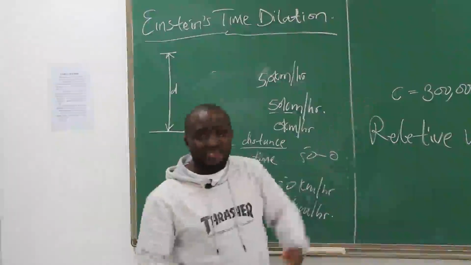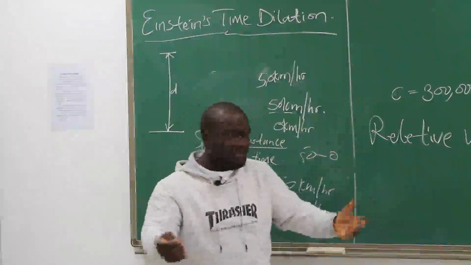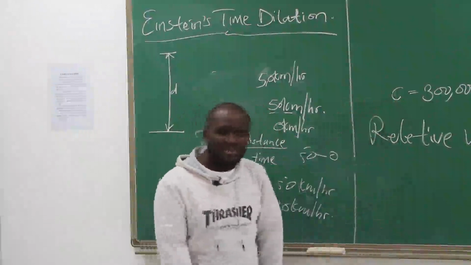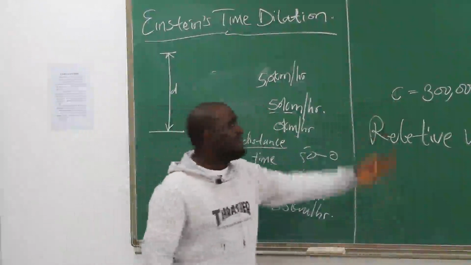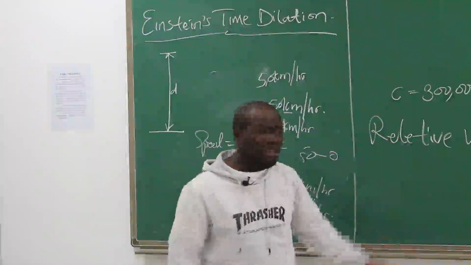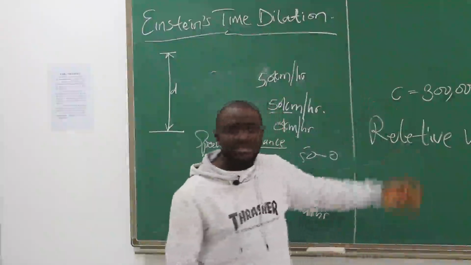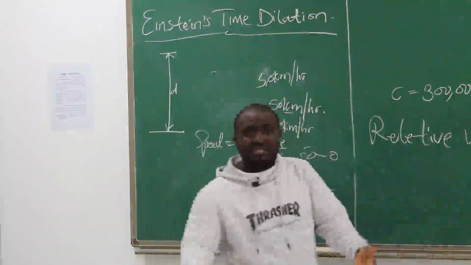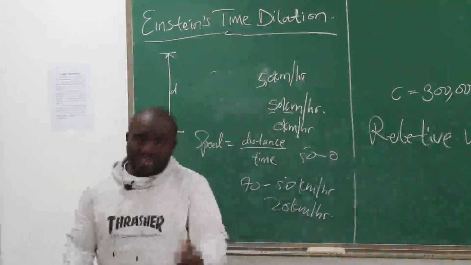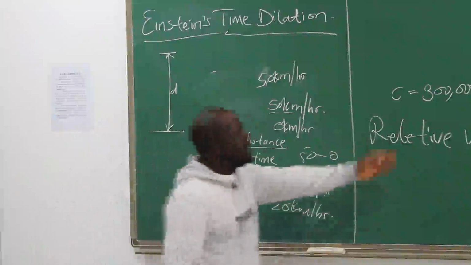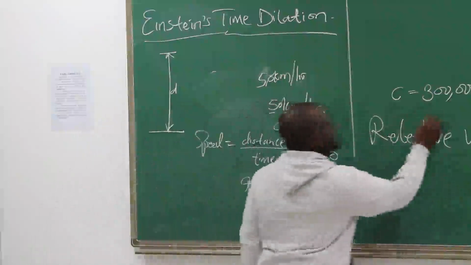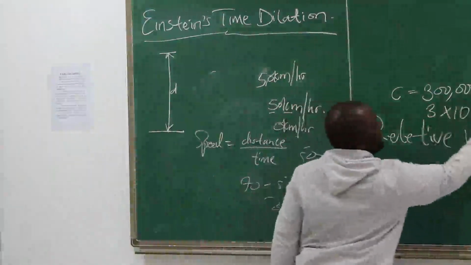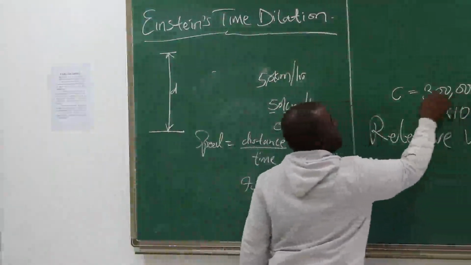And because the speed of light is a constant thing in physics, we gave a special letter to denote it, and that's C. So every single time you see C in physics, you know it stands for the speed of light. Because this number is so long, and in science we try to make things very easy, we shorten it by writing it this way: 3 times 10 to the power of, how many zeros do you have here? 1, 2, 3, 4, 5, 6, 7, 8.